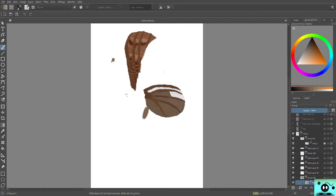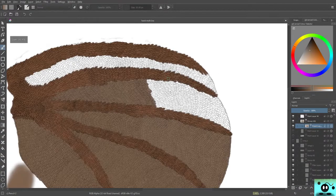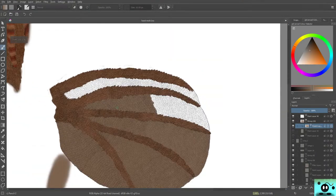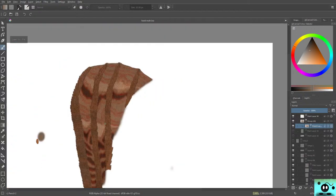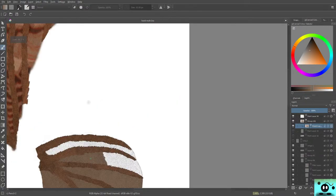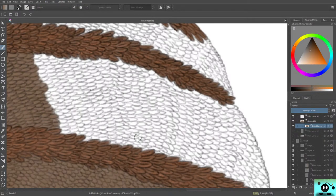So, welcome back, everybody. Welcome back to the Moth Project. And today we're going to be working on the last bit that is fully white. It's right over here. Right there, you go, this. So we're going to be working on this part, and then on this part, and then we're finally going to start with the second color harvest. And then fill it in from there on. So, let's get started on this.